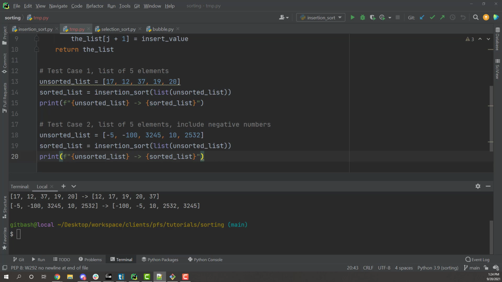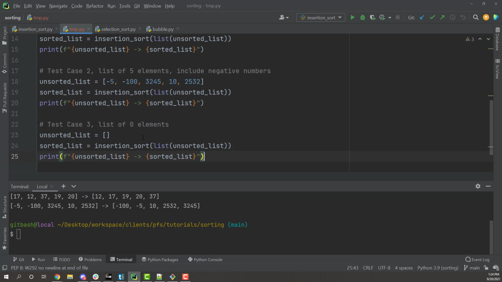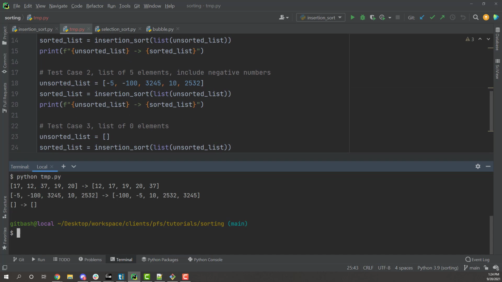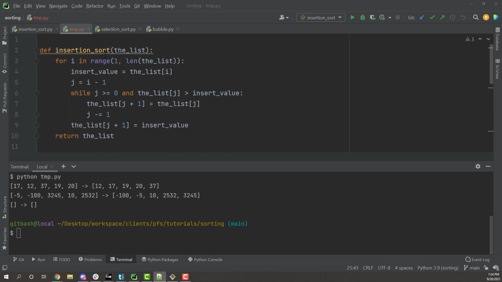One edge case I always like to consider is what happens if I throw an empty list at it. I want to make sure I don't get any random exceptions or errors, index out of bounds errors or anything. Even if I throw an empty list at it, it returns an empty list, which is good. That's what I want. And finally, I need to import random up at the top here.